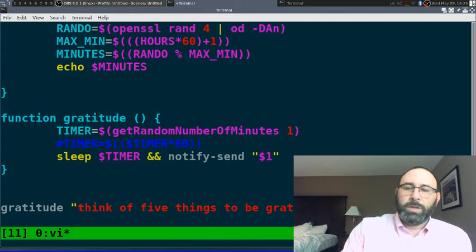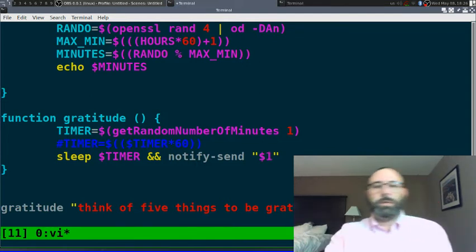So in this case I'm saying 1 hour, and I've been playing around with this a little bit, so I'll tweak it down so it's more seconds as opposed to minutes. But what I do is basically just do timer is equal to timer times 60. That bumps it up from seconds to minutes because effectively it's in seconds initially. And then all it really does is basically just sleeps for whatever timer is going to return, and then pops up a little notify send, a little dialog box in the graphic.